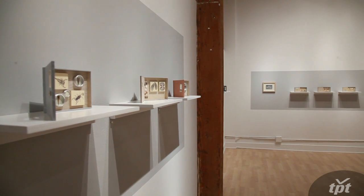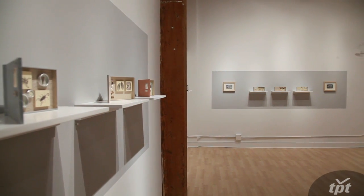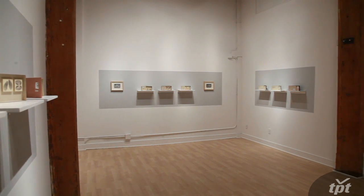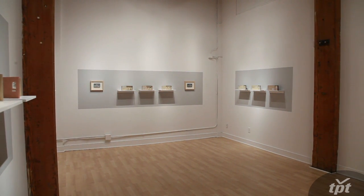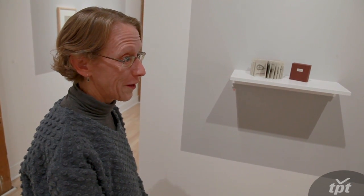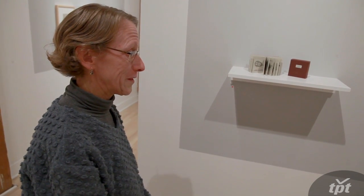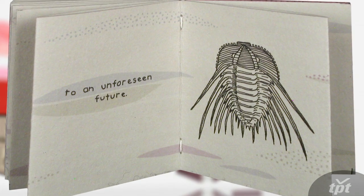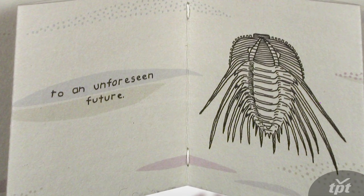The entire series of boxes includes all of the research that I've been doing about the invertebrates, but also all of the thinking about what it means to be oh so very old and what it means to be a creature that has lived and survived that long versus what it means to be a creature that's relatively young like ourselves and probably isn't going to last very long, certainly not as long as the horseshoe crabs and probably not even as long as the trilobites.